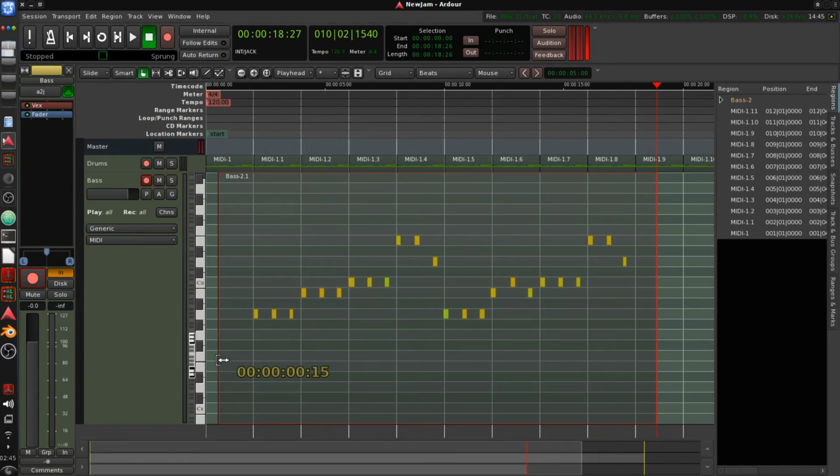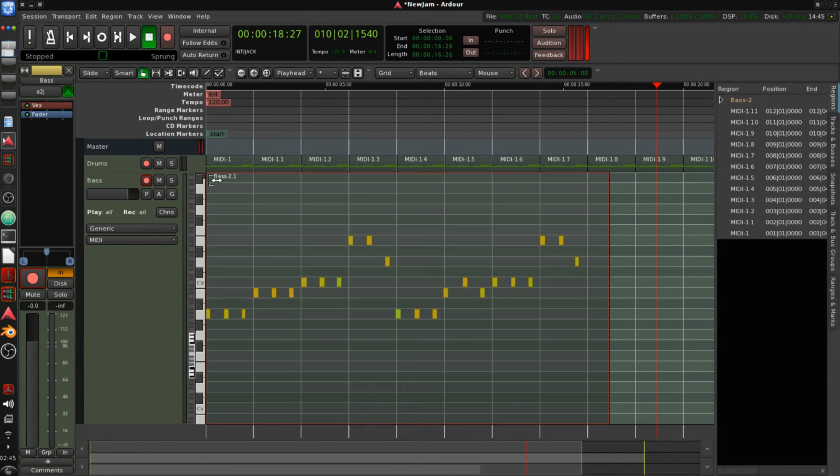First thing I want to do is shorten this up because we want this to start at 1. Okay, so we can do that. We can move that back to the first measure. And then I messed up here. I hit the wrong note. We want to move that down to the correct spot. So let's grab this note with our handy edit mode and drag it down.